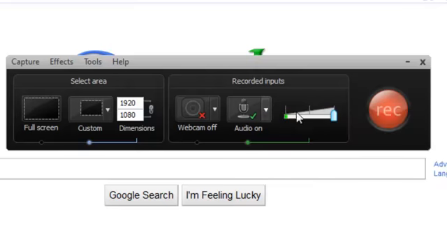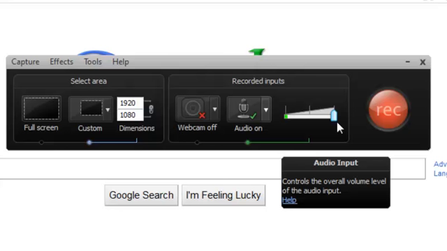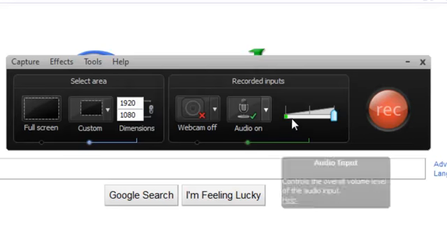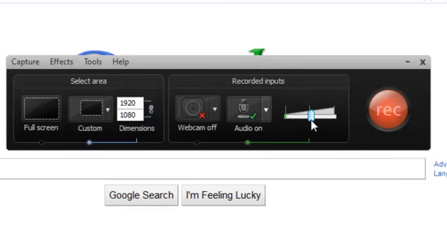You also need to make sure that you've got a good audio level. At the moment, I don't actually have a good audio level because I'm actually using another piece of software to record this software, if that makes sense. I can't actually use Camtasia Studio to record itself, so I'm actually using another piece of software. But you can see my voice is actually moving there. However, the levels are very, very low, so you'd need to make sure. So you've got like a volume control. You want the levels to be sort of halfway there, roughly.